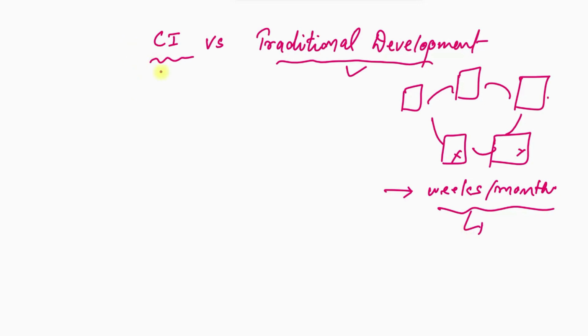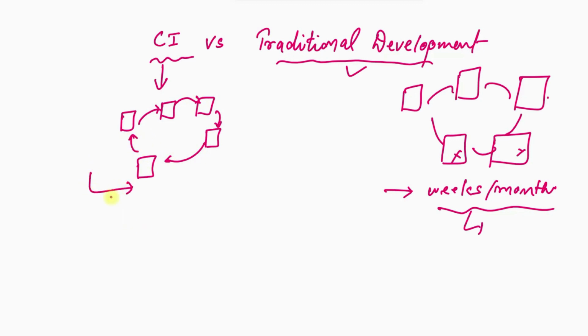But on the other hand, in CI, developers merge their code, module-wise, frequently, sometimes multiple times in a day itself. So this ensures that everybody is on the same page. And if there is any issue in a small piece of code that we worked on today, then we can fix it right away. Then next time whenever we merge, we can see whether the issue which occurred in the morning is fixed in the evening, or otherwise the next day.